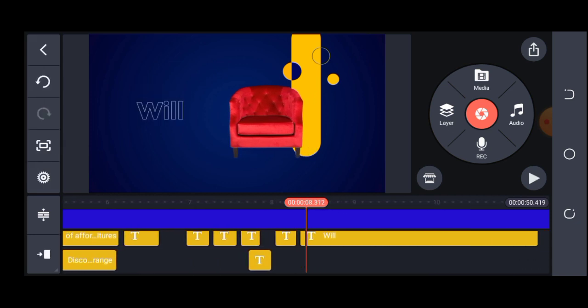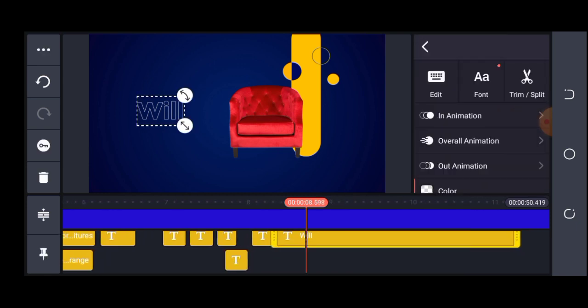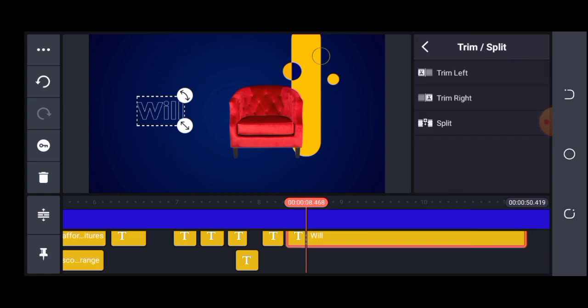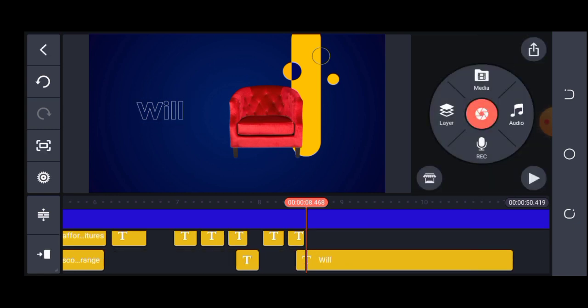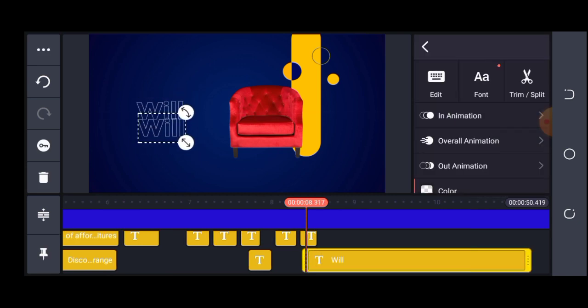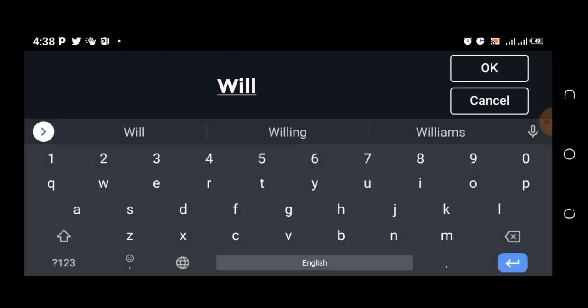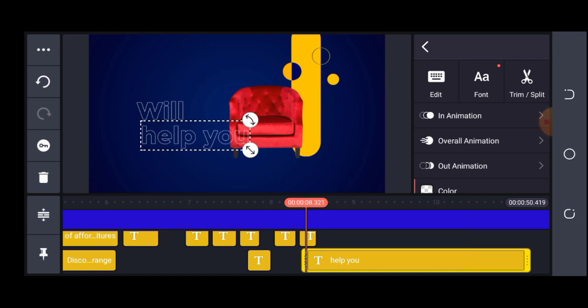So the next thing is going to be help you. So I'll click here and I'll click on split and drag this down here, and the next thing is going to be help you. So I have it here, and I want to edit this to help you. Okay, so this is it, and I have something like this.